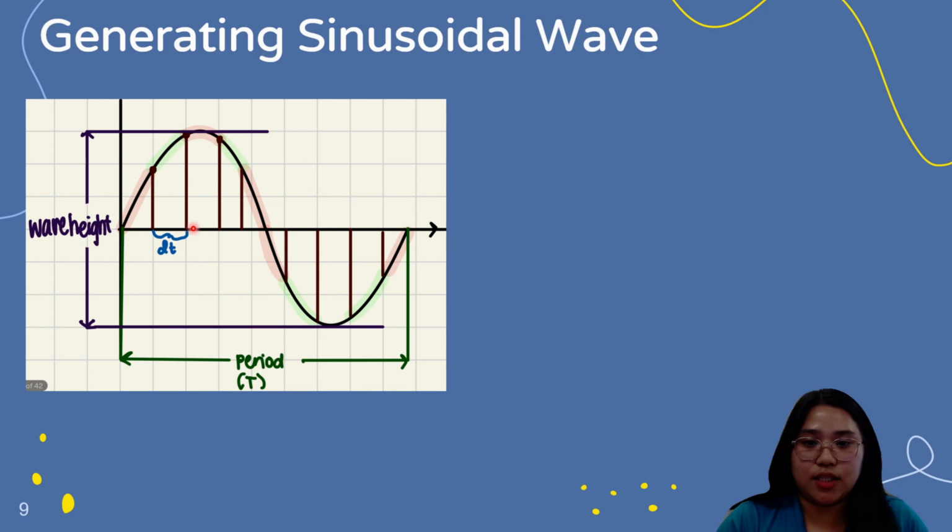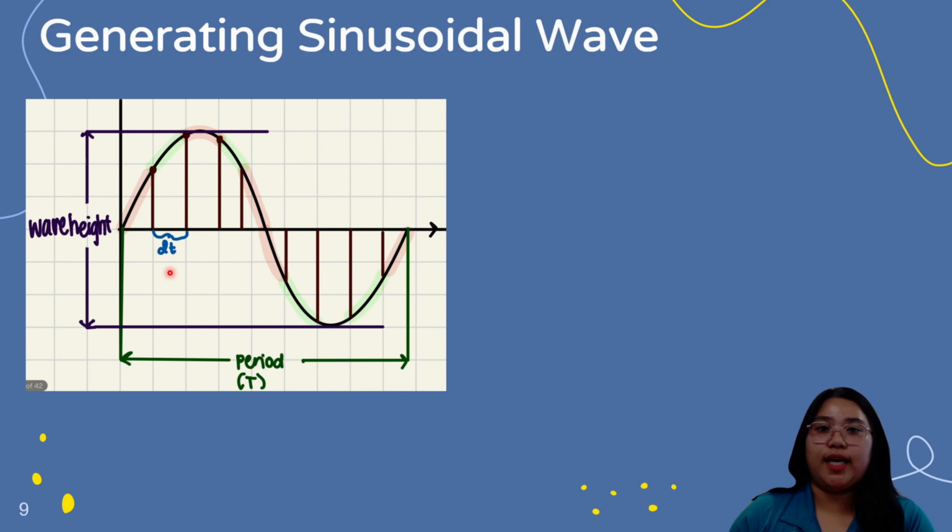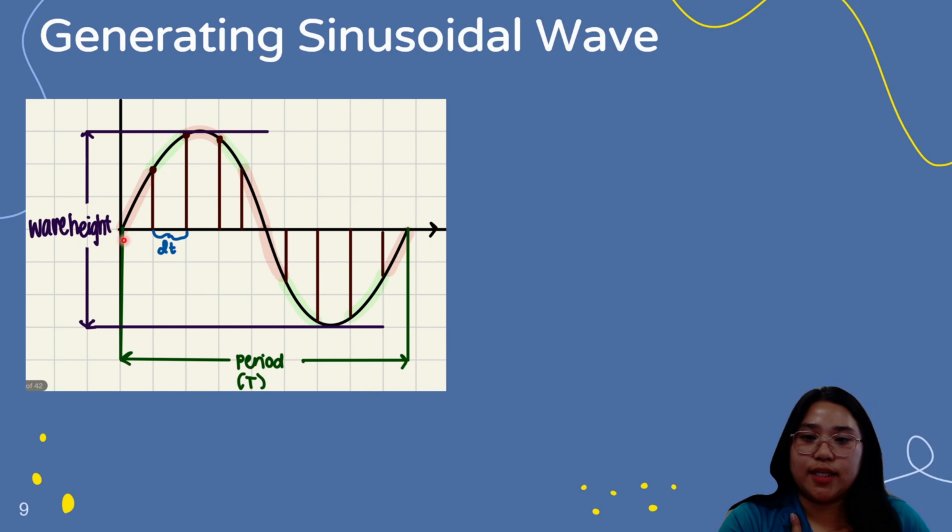So in each of these sections is going to be the same time interval. And this graph right here is just a simple concept to explain how I approached the project. In this graph, you can see that the distance from 0 to the first point, from the first point to the second point, and from the second point to the third point gets smaller. That suggests that in each of these sections, there are going to be fewer steps that you have to take, but it's going to be the same time interval.